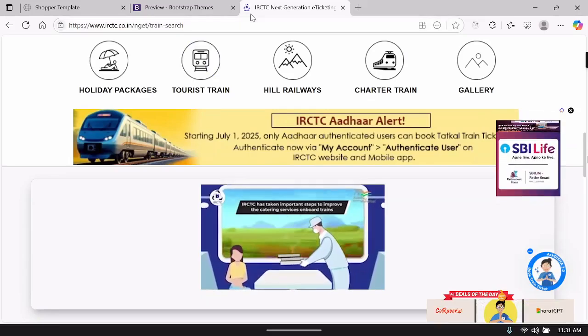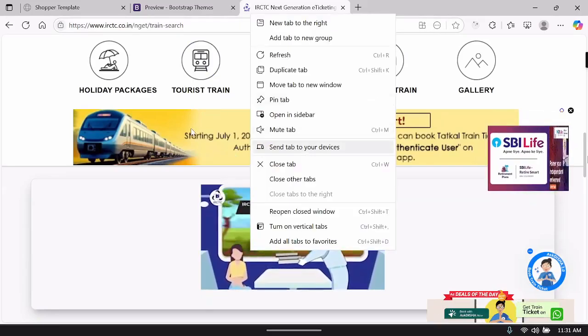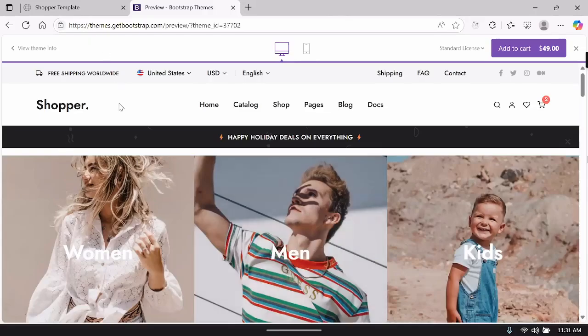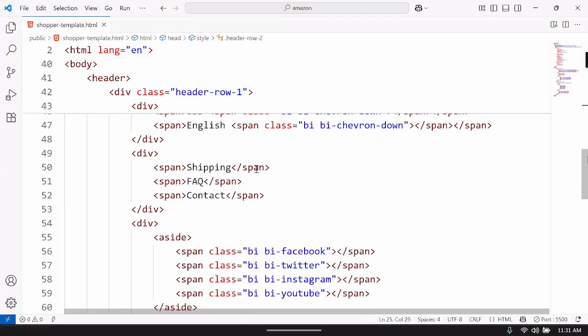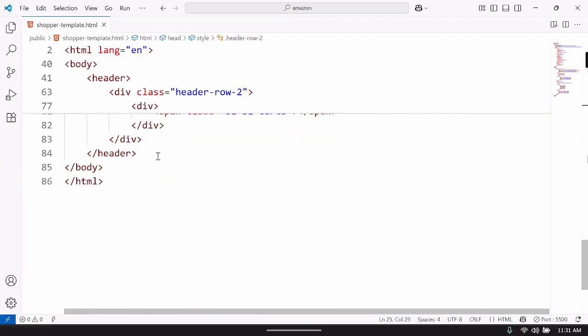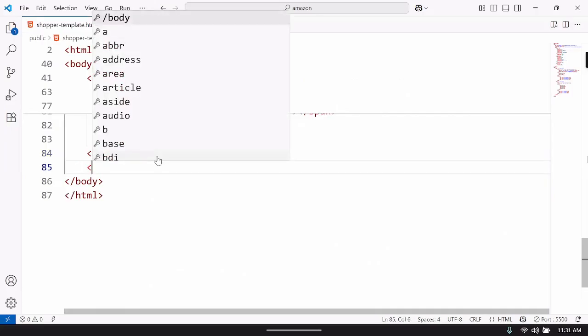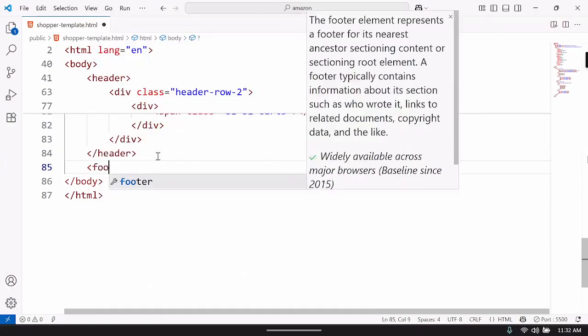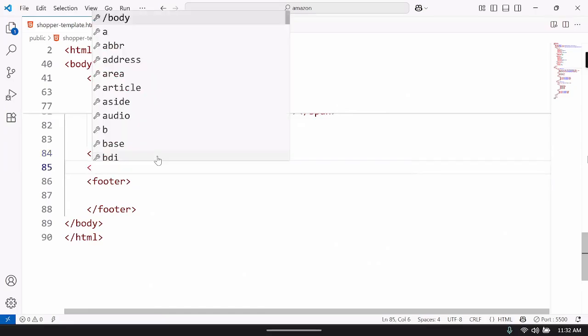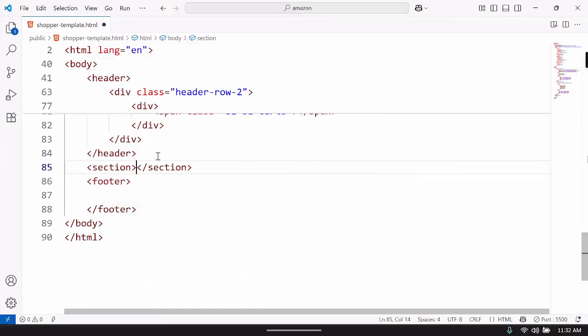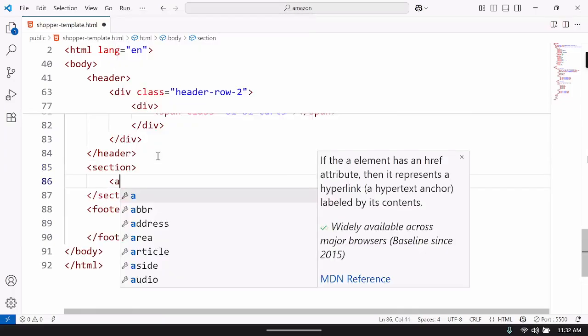So what we are doing now, let's go to our page. And here inside the header, after the header is completed, I told you top margin is header, bottom margin is what? Footer. Between header and footer is called as what? Section. Inside the section you have an article.